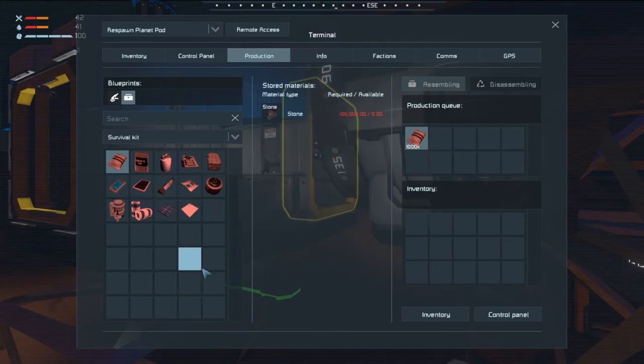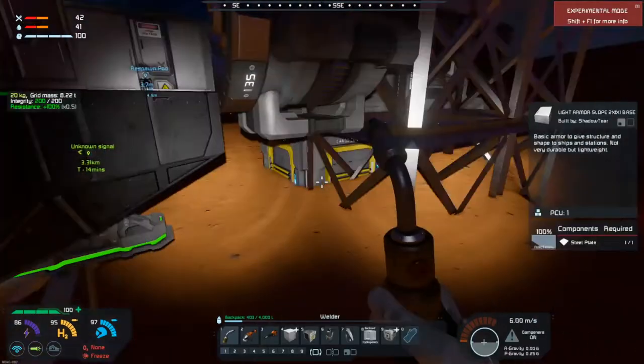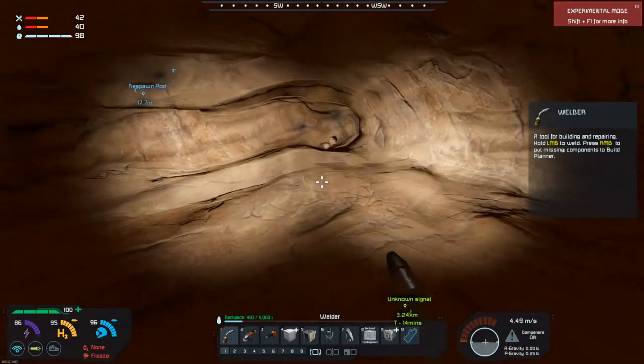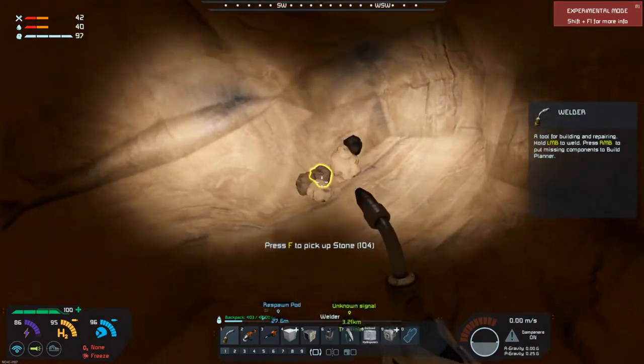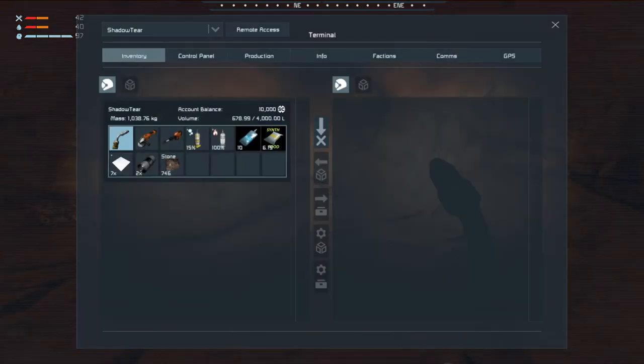So that's how you end up building that stuff. And then if you were to die and need tools, you can remake your tools using the grade 1 tools using the survival kit as well. And let me pick up this little bit of stone and I'll show you. So I have that stone in my inventory.